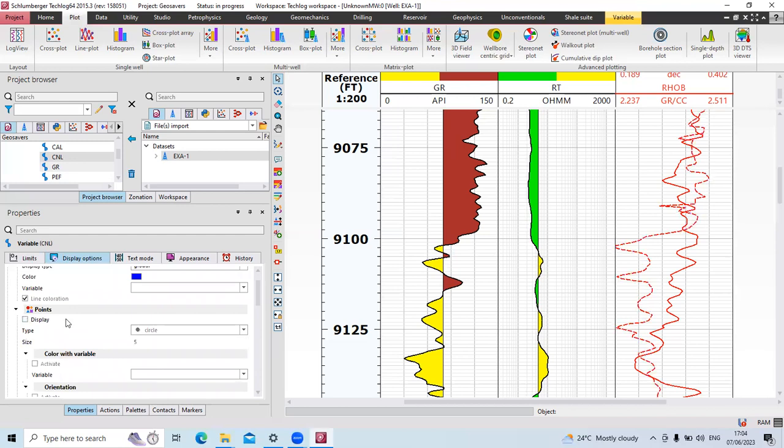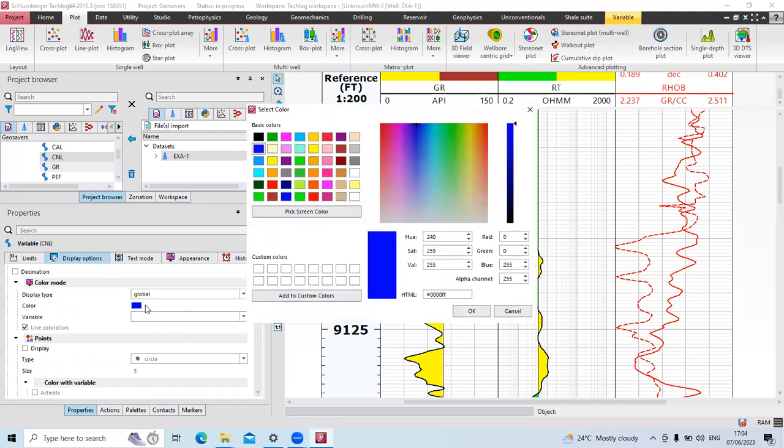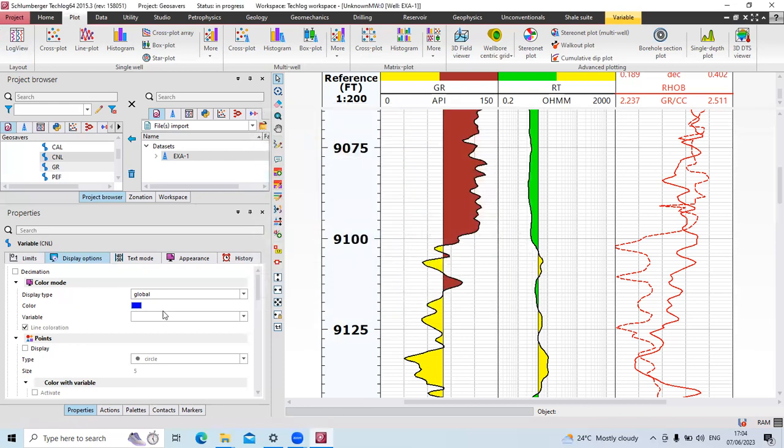No, we could also put it as point form. You could change the color. You click here, and you could choose any color of your choice. If you click here on this blue, you could choose any color. If you want the curve to be black, you can take black. If you want it to be green, you can take green. If you want it to be red, you can take red. Once you do that, you can take OK.